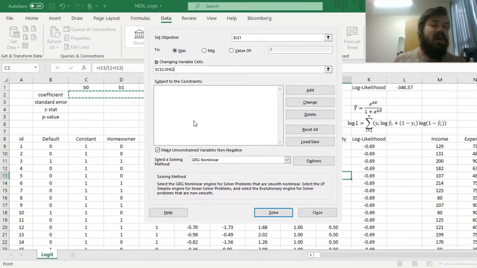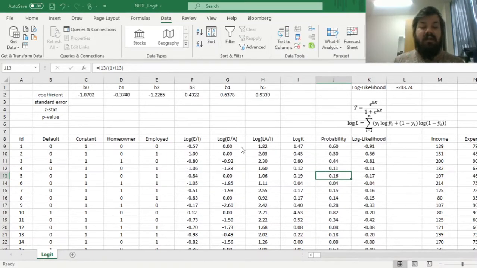We just have some reasonable suspicions whether, for example, leverage would affect the default probability positively or negatively. But the whole purpose of Logit estimation is to test these suspicions, these hypotheses. So we need to untick this box to make all parameters either positive or negative, depending on what maximizes log likelihood, and click solve and wait until the algorithm converges to an optimal solution.